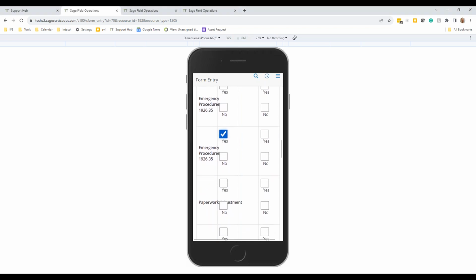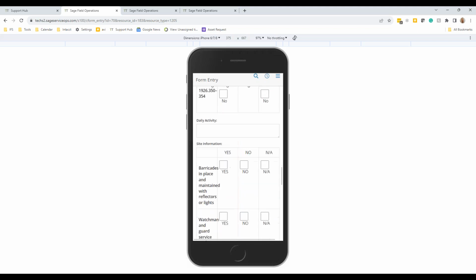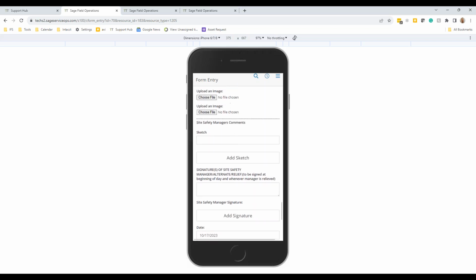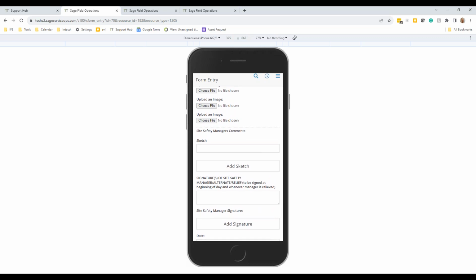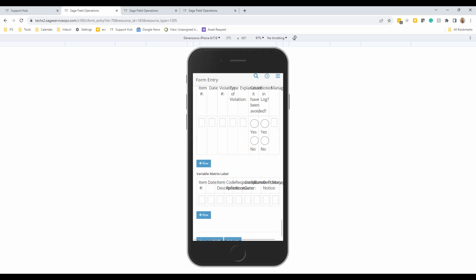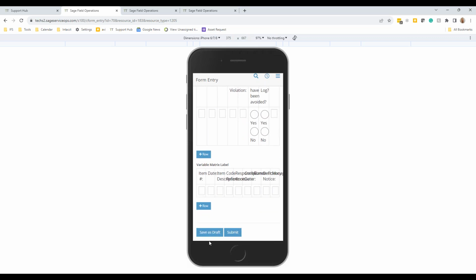And sometimes it's as easy as yes and no. This form can be required, so they have to finish it. Specific areas within the form can be required to be filled out, or they wouldn't be able to save it. But we have things like you can add a sketch, like we just showed you there, the sketch feature. But you can also have sign off on this. You can actually save it as a draft. So if they're filling out something and it's going to take another day before they're complete with their work and they're going to fill out more tomorrow, they could save this as a draft and reopen it tomorrow and keep going. This form can be set to email to someone right away in the office.